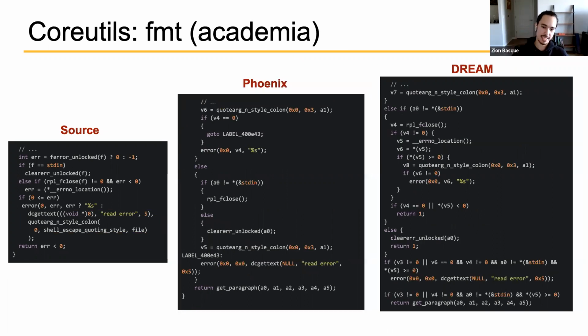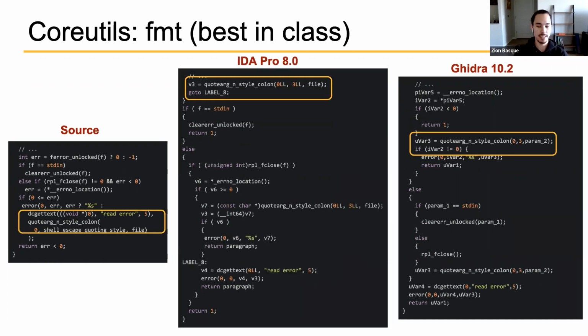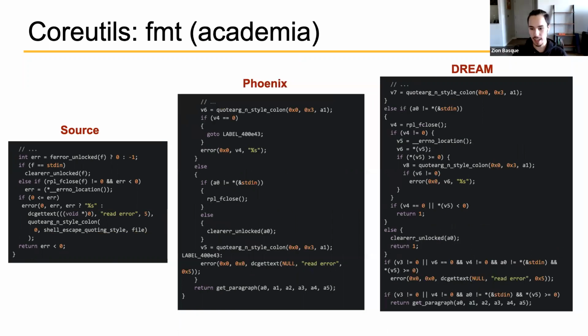Now, I'll also show you the academic version. You'll notice that the academic version for Phoenix also has a goto, and Dream, of course, has no gotos. So this gives you that much better confidence that IDA and Ghidra are basing their implementations on Phoenix, which also shows this goto. However, whatever Ghidra did, they didn't do Dream, but they decided that instead of connecting with a goto, they might just use another if condition. So that is a heuristic that made their structuring algorithm better. It's not necessarily part of their native structuring algorithm, unless they published on it, which they have not published on it.